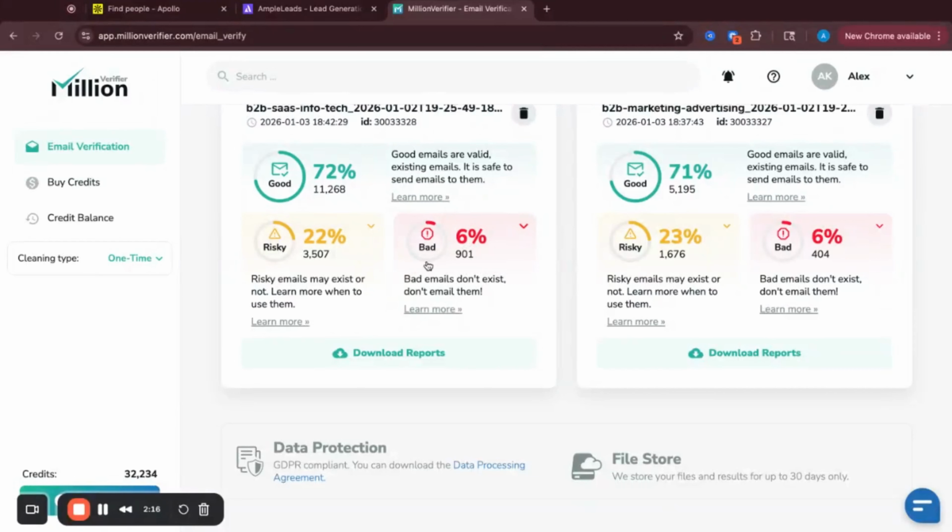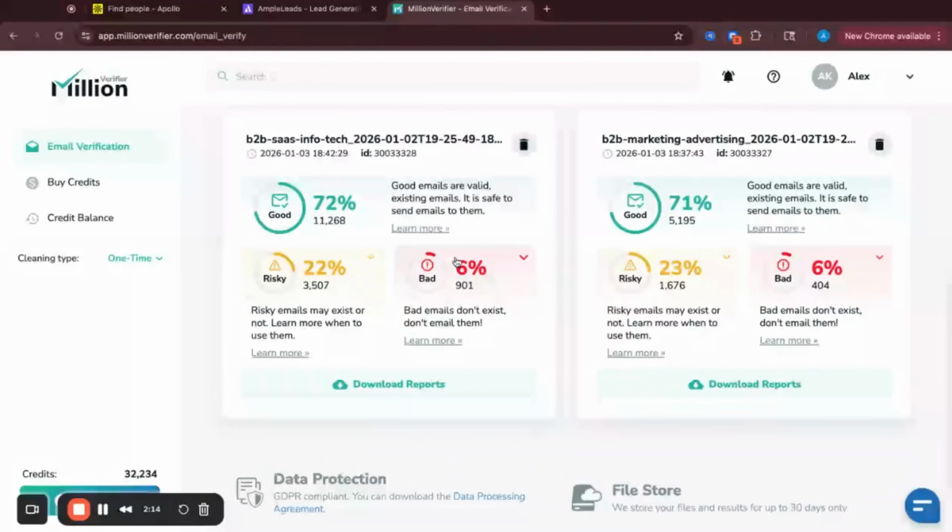These are bad leads. The reason we do this is because if I didn't, 901 of my emails would have bounced right away, which means my email deliverability is going to be incredibly hurt. It's going to hurt my domain and my inbox. And overall, it may lead to me having to buy more domains and more inboxes down the line. That might take a couple weeks and take time away from the outreach that I have to do. So although some people consider this an extra, I feel like it's a very necessary step to take before putting your leads into an outbound campaign on something like Smart Lead or Instantly. I personally prefer Smart Lead.